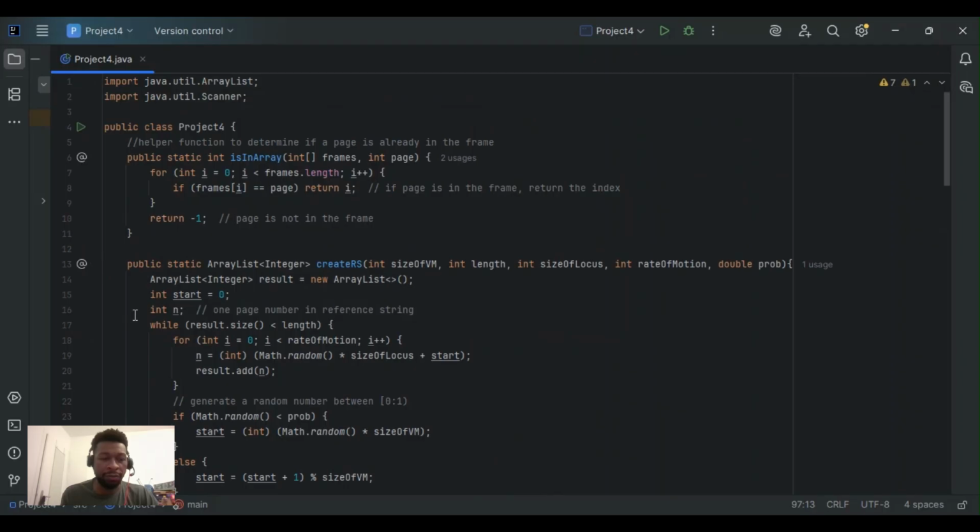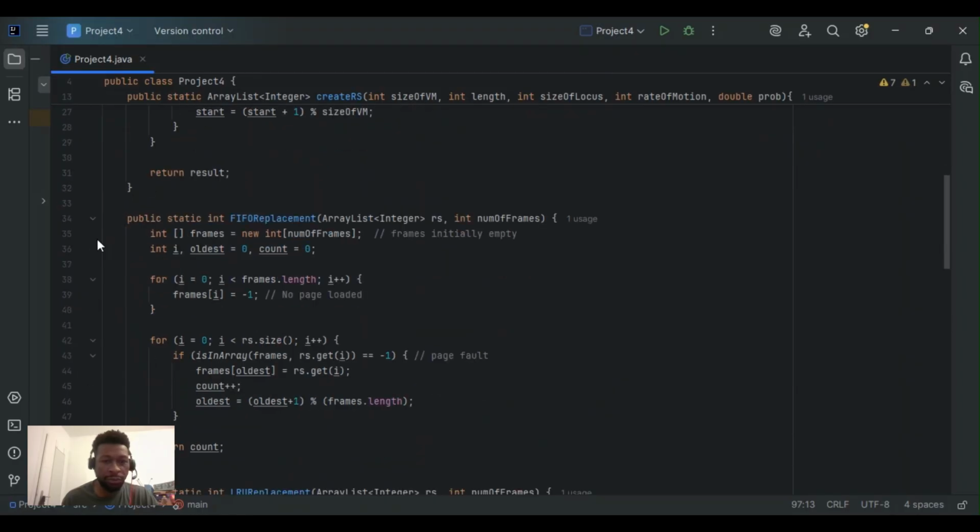Otherwise, it shifts the locality by 1, with a modulo of the virtual memory size, and this is a realistic reference string that allows us to test the page replacement algorithms.